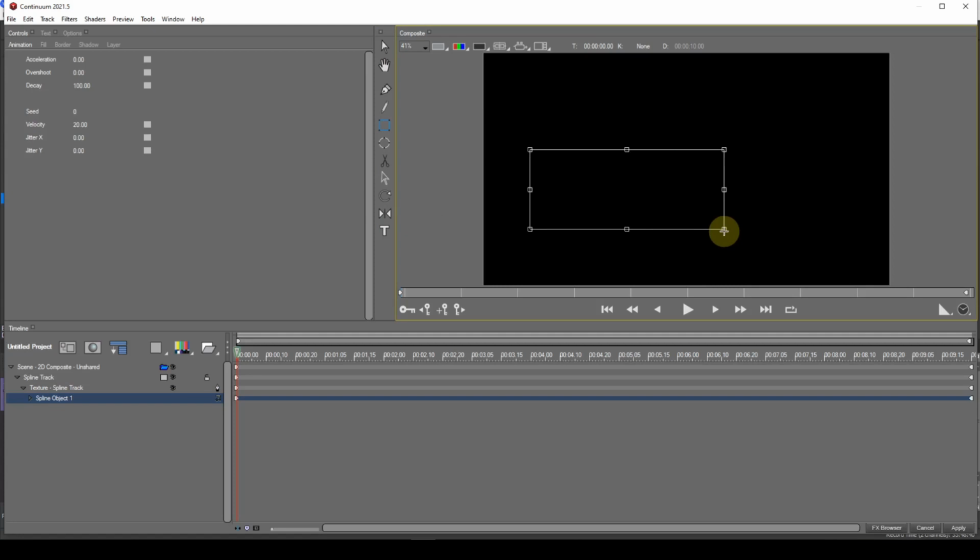I've already shown how to create a smooth point. This is when you add a cusp point to a spline object. You can also convert a cusp into a smooth point by first selecting it, then going to the menu bar and selecting Tools, then Smooth Points.